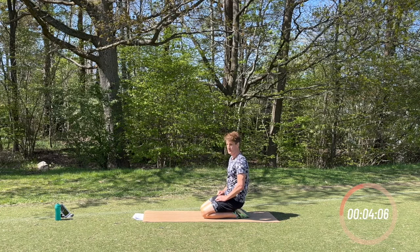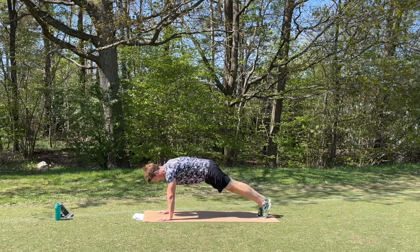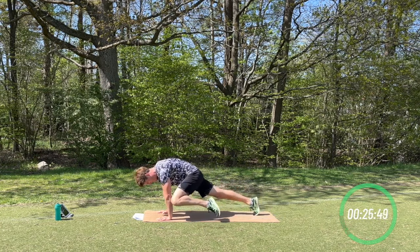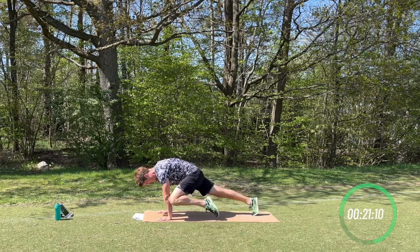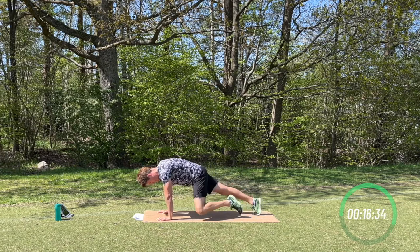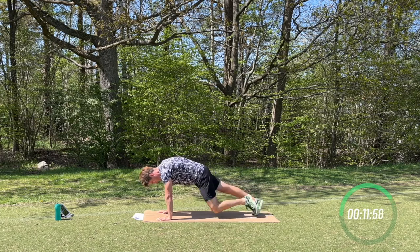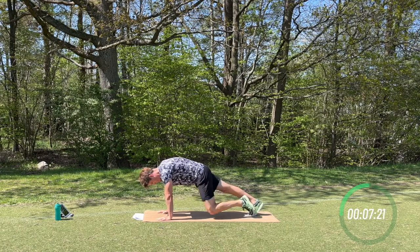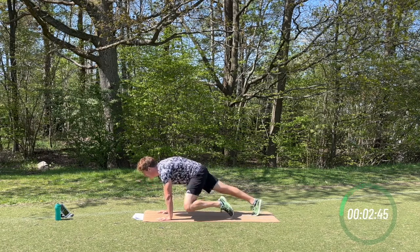Amazing day here, so it's really warm. Let's get up. High plank. And start to pull the knee to elbow. Left knee, left elbow. Three seconds to go.